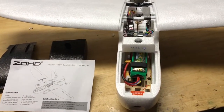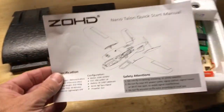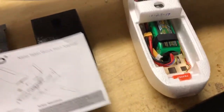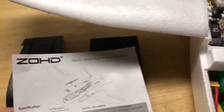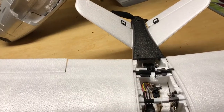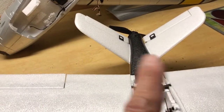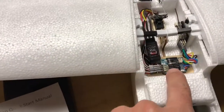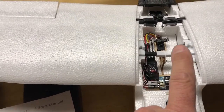I wanted to make a video because I couldn't find one on YouTube about setting up the Nano Talon airplane. This has the stabilizer in it. The only difficulty was that on the sheet it says do not have any mixing — and that also means do not tell your radio that it is a V-tail. Just leave it all on standard setup, one servo for the wings. The stabilizer itself that comes with this mixes and does that automatically.